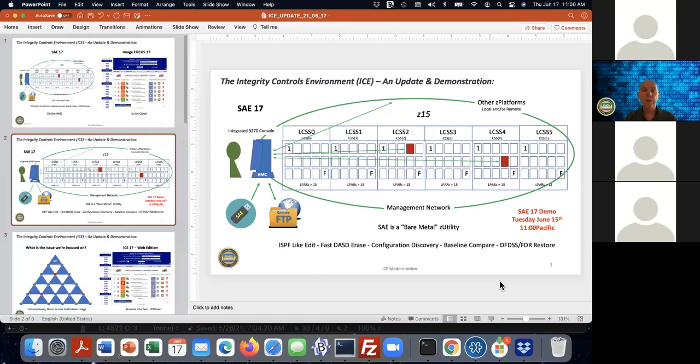If you're interested in SAE, have been using SAE, as many people have, you probably want to get in on this particular webcast because it will explain not only how we were able to move SAE into the integrated 3270 console, but some new functionality within SAE that can help you to quickly identify problems that might be preventing a ZOS system from being able to be IPL'd and give you opportunity to quickly recover from that.